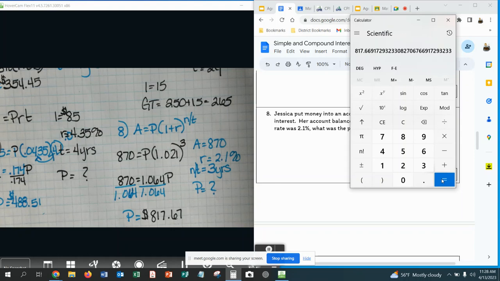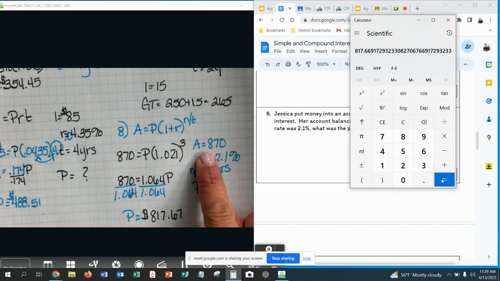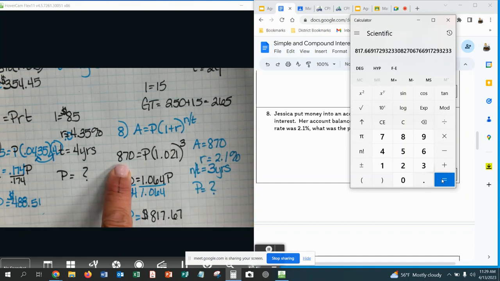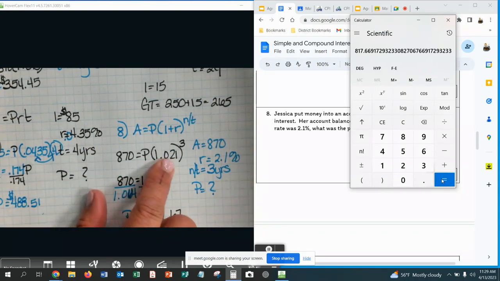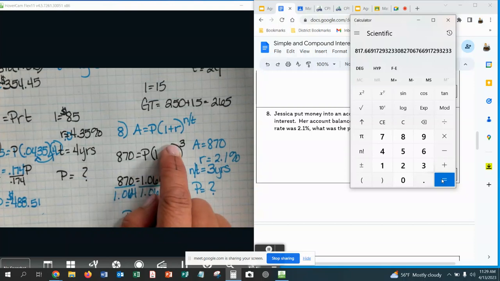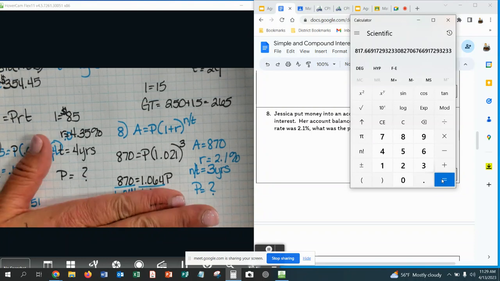Picture it. Algebra. Right now. So what we have is the opposite. So I put in the A. I know it's the A because it's what we have now, right? So I plugged it in for here, and I plugged this in. Whatever I do on this side of the equation, I know I've got to multiply it out, right? So I just took the 1.021 and did the exponent job, and I got this, right? So just look at that right now.